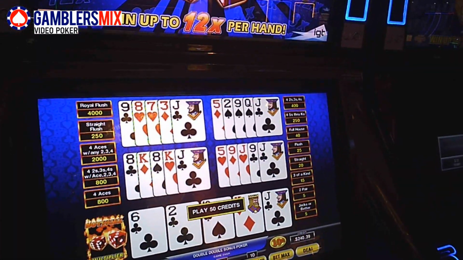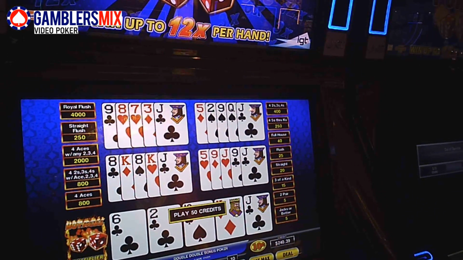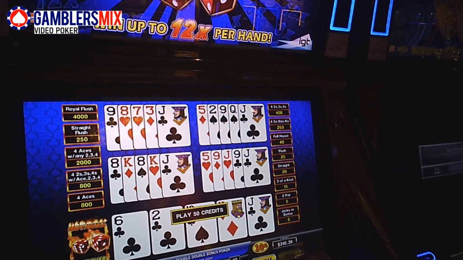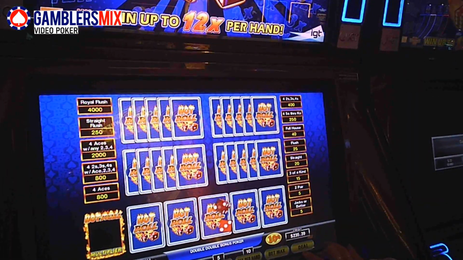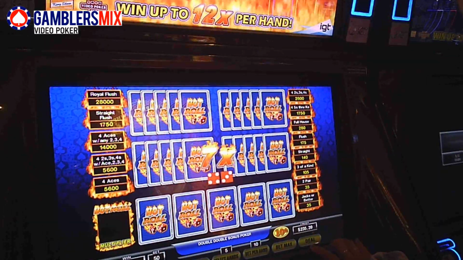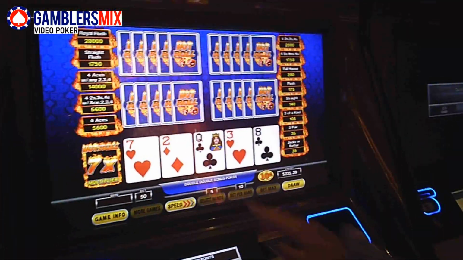We are going to do 5 hands, 10 cents a hand, I believe, that is 5 bucks. Let's hit deal and see what it is. We got a nice hot roll to start off with, 6s, awesome. And of course we got nothing. Keep the queen.